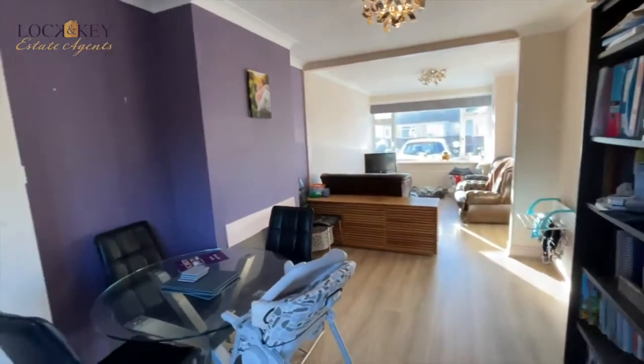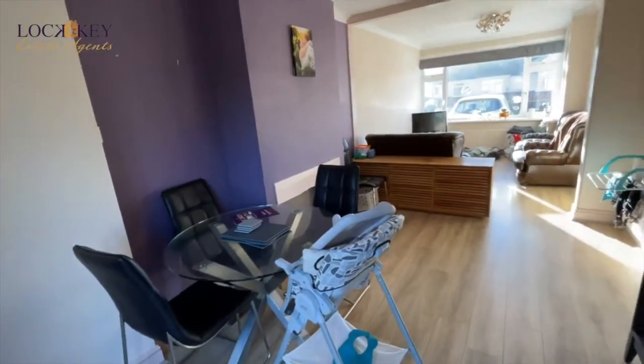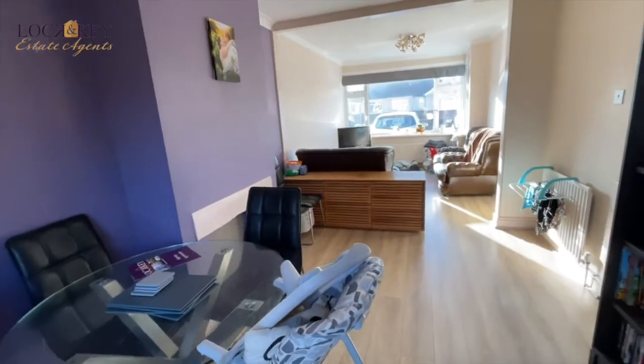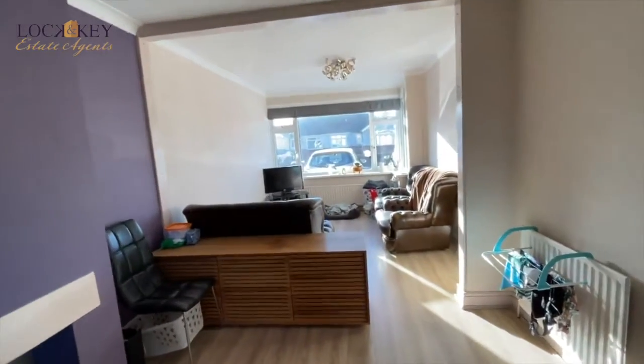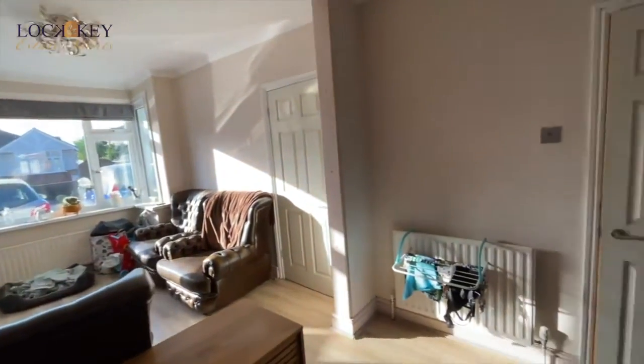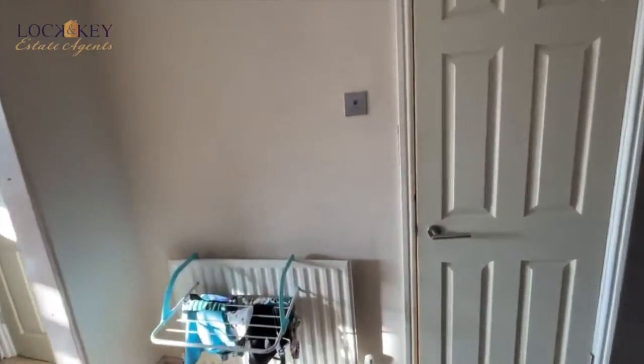So really decent sized space this, guys. Probably needs some finishing off in places, and needs a bit of modernising, lick of paint. The owners felt that they didn't need to do that if they did, just to market the property. But there are some areas that you might want to finish when you do come and view the property, but I'll point them out as we go along.